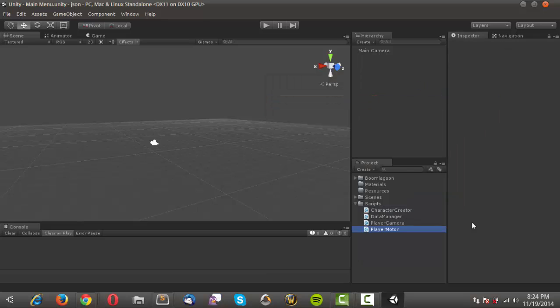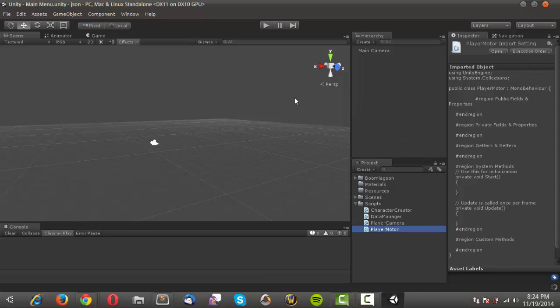And again, if you have your own scripts for governing the player camera and motor and all of that stuff, feel free to use your own. Like I said, this is by no means a final solution for that kind of stuff. It's just stuff that I basically whipped up in like 5 seconds in order to get the movement and camera follow. So it's by no means intuitive or should be used ever.